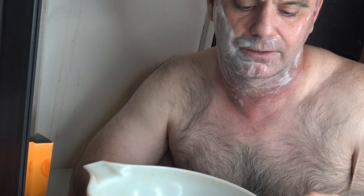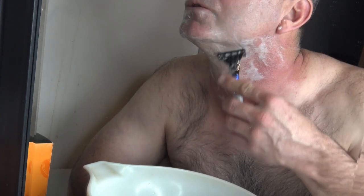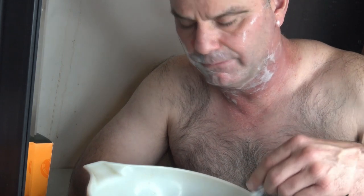My initial impressions are great. There's a little bit more space. Doesn't look like there's more space than there is with the 5-blade razor, but it's really not pulling up my hairs or anything. I always shave with the grain and then go back against the grain. So I'm just going to shave half my face real quick and then I'll flip around and do the other half.